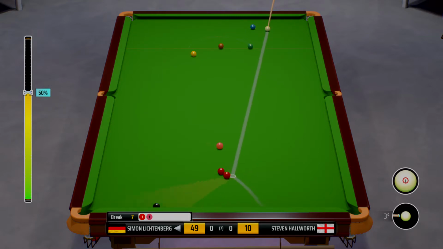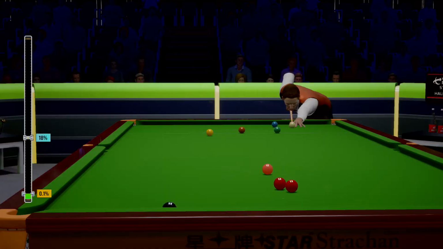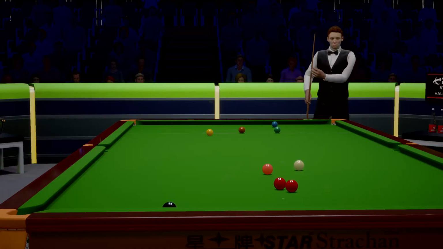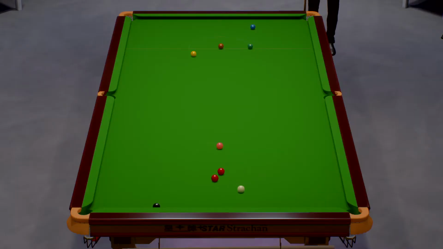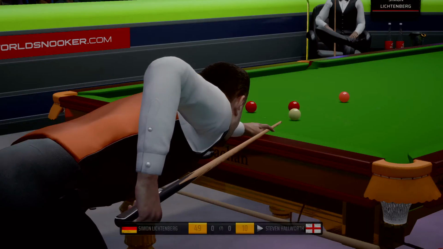So what I'm going to do, I'm just going to do a little shot and just jiggery pokery up against this cushion if I can. Well, you could get that. Simon Lichtenberg, 7. Still 43 points on table.